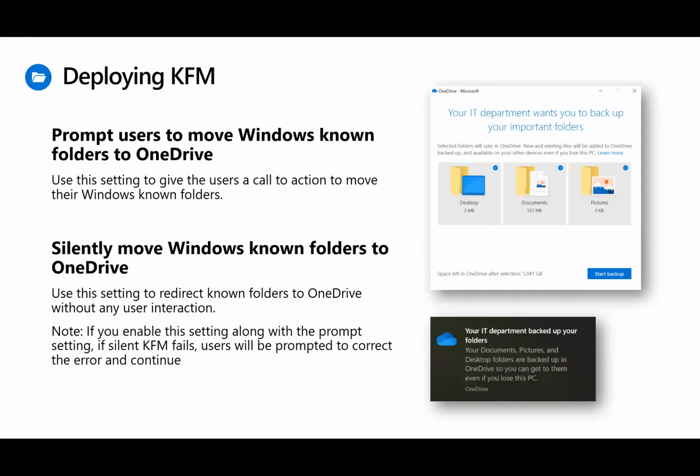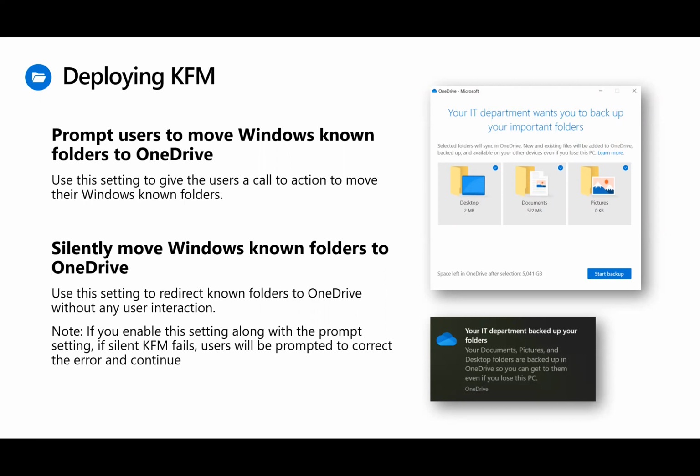Before I go into this, for new devices, our recommendation is to deploy the silent policy from the start. On a new device there's no data, you start fresh with all the known folders in OneDrive, and the files get uploaded over time, so there are fewer considerations around a giant spike in uploads. So our recommendation for new devices, whether it's a PC refresh or a new employee, is to have the silent move enabled and also the silent account configuration policy that I mentioned earlier as part of the ideal state. That way they're just signed into OneDrive, they have their folders protected, and they're good to go.